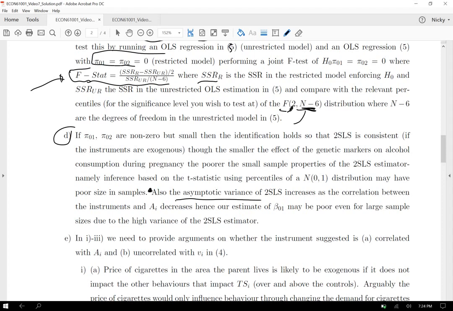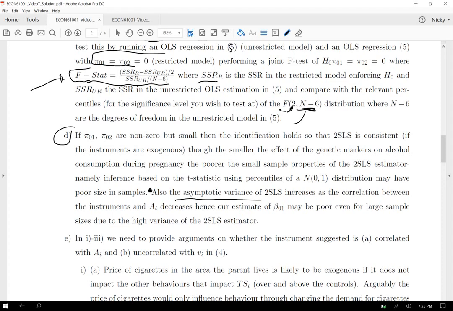And it turns out that as the correlation between the instruments and the regressors gets smaller and smaller, the quality of this approximation gets worse and worse. Namely, it requires bigger and bigger sample sizes for the normal approximation to work well, which is related to what's called the weak identification problem. So we're going to cover that, and I'm going to do a simulation in a video clip. So this will come out soon.